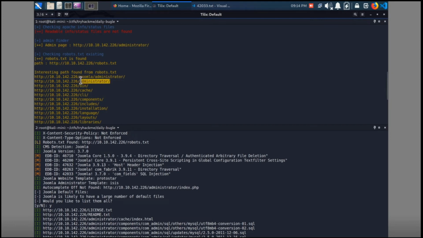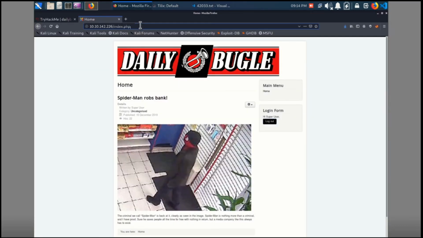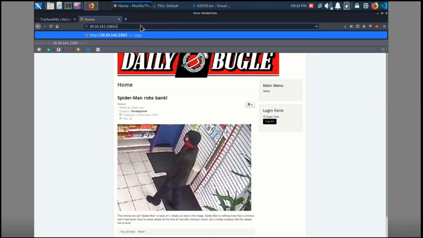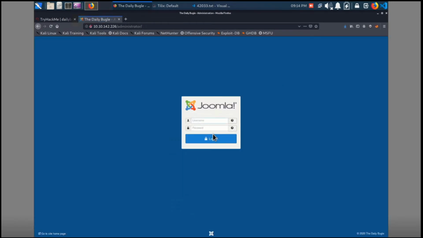So let's look at administrator, because that's what we're looking for, some kind of access here. All right, so we're back at a login page. So we'll try the same thing.